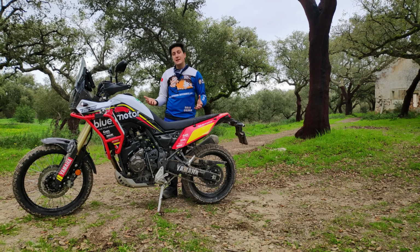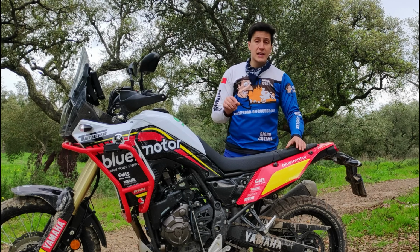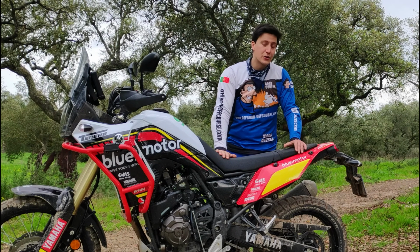Anyway, the front wheel is a 21-inch rim, the rear is an 18-inch rim, which are very good but very standard dimensions nowadays. But nevertheless, it sure feels good to tick this one out of the checklist.